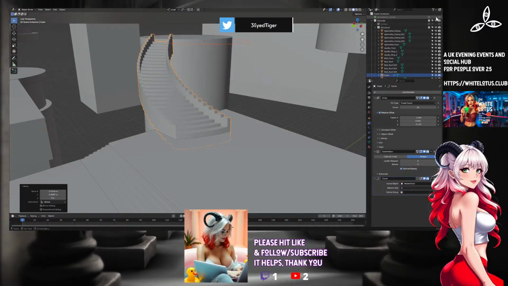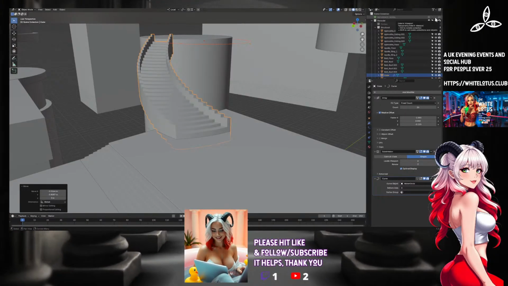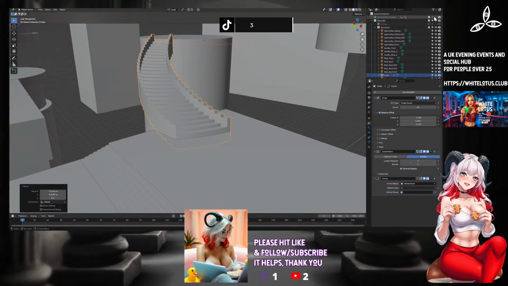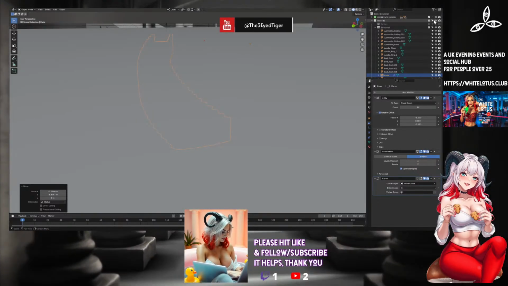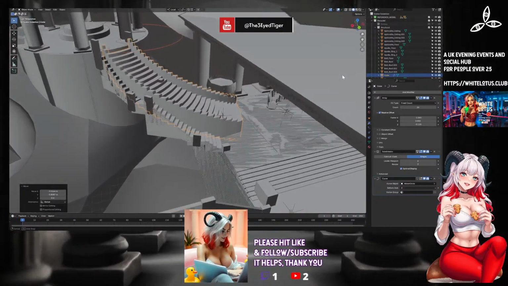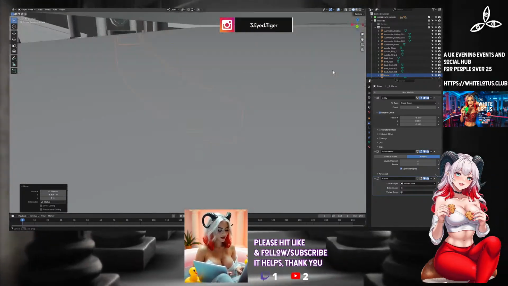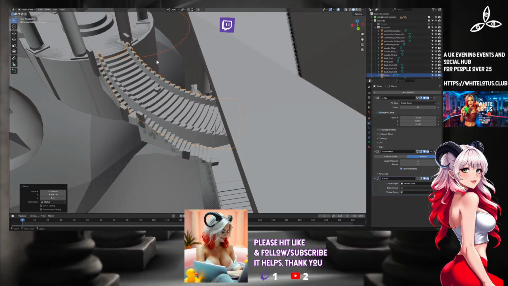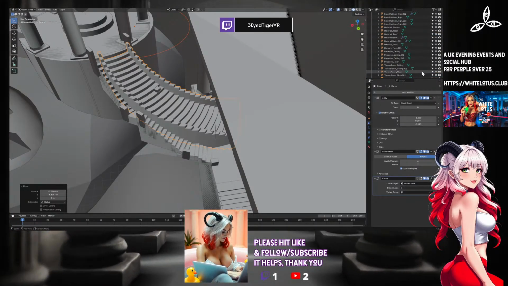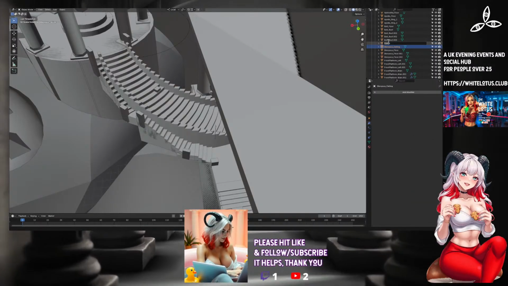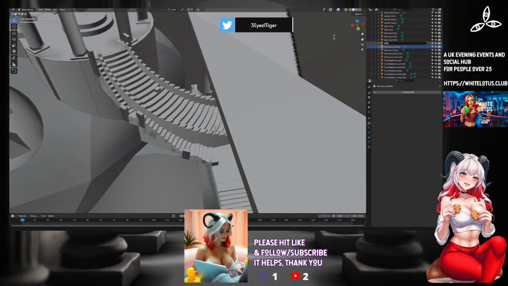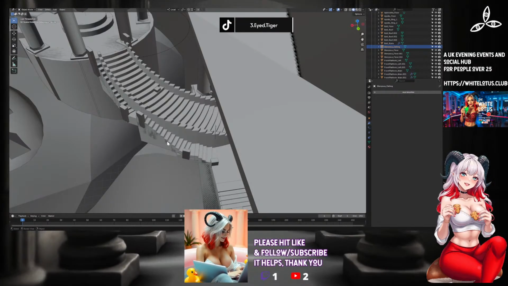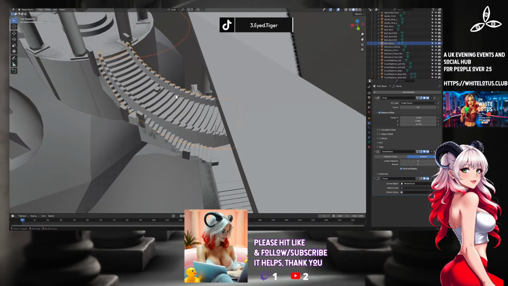We have a staircase. Now, I think if I just check the reference map again, should we see? It doesn't quite have the same feel as the older one, but it looks kind of cool. Oops, oh no, what did we do there? So, you can see we're kind of in the right ballpark. I'll probably squish it a little bit once I've applied it. I kind of want to do it now, actually. Let's just call this stairs. So we'll call this bolt stairs, because it goes to the bolt platform.